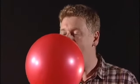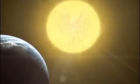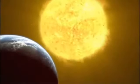As the star begins to fuse helium, it creates more energy, and that causes the outer layers of the star to expand. One day, our sun will grow so large it will swallow up the inner planets of the solar system out as far as the Earth. It will become a red giant.